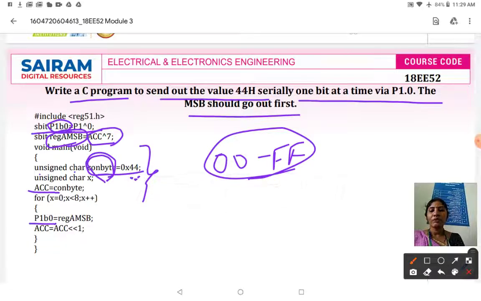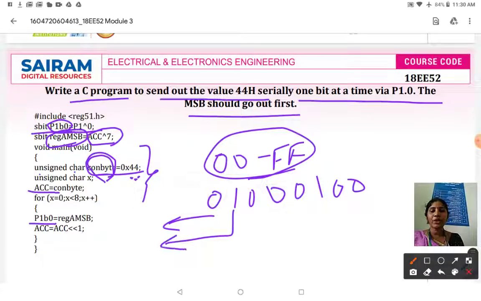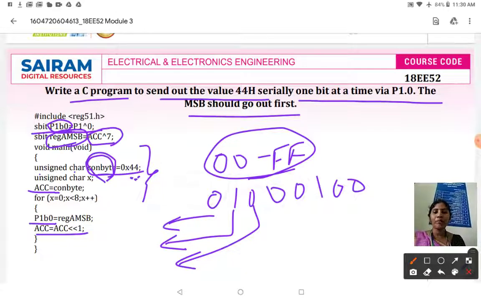After transferring the 7th bit, again the 6th bit needs to be transferred. It means the left shift should happen. For that we give ACC = ACC << 1. So this program will transfer the data 44 serially in port 1.0, transferring the MSB first.